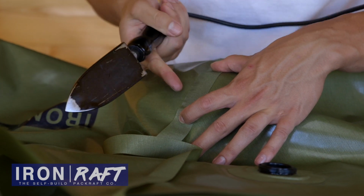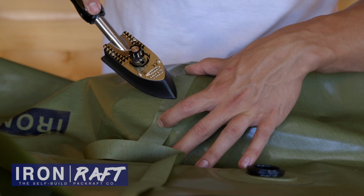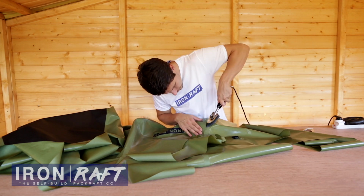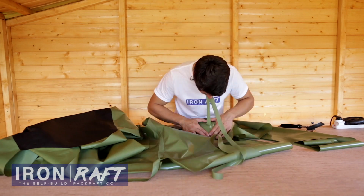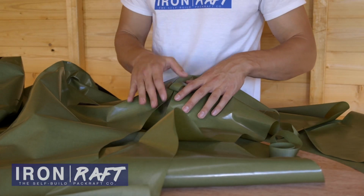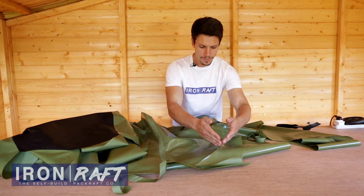As you can see, we've got some little contours at the edge, but we haven't got a large wrinkle. Okay, so as you get about halfway along the seam, you'll notice it starts to straighten up, and you can do it directly, and then soon the two pieces go like this.